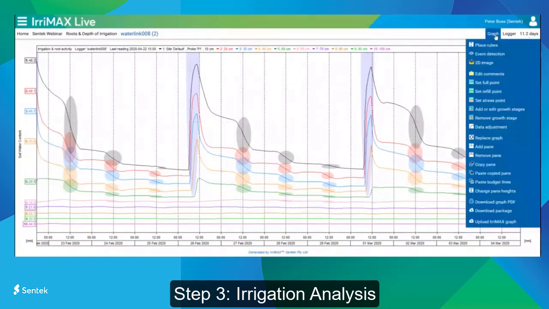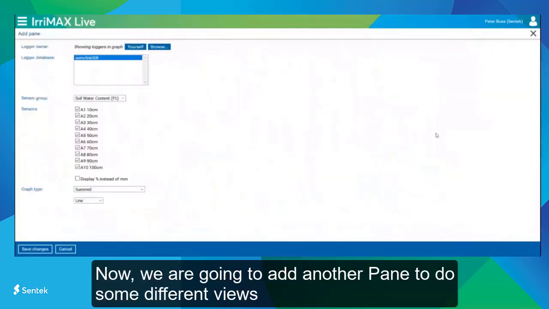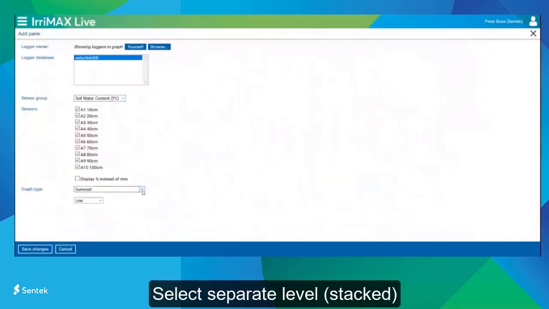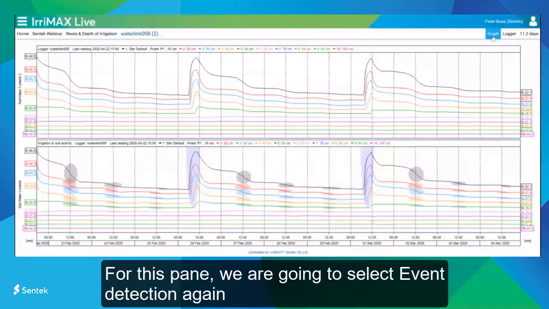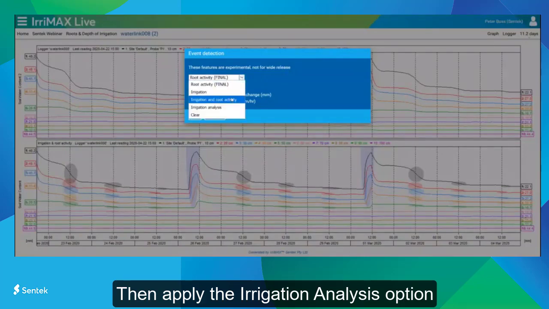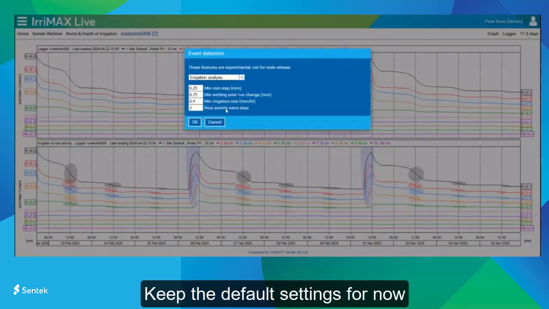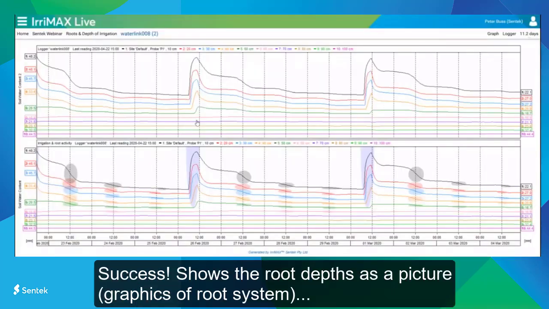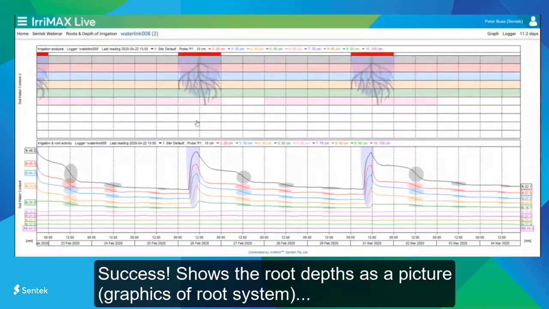Okay, we go graph, we add a pane. So we add the same pane as separate level graph, stacked, and go like that. We make it really easy for the end user. We say we want the irrigation analysis. Okay, and what that does is this.